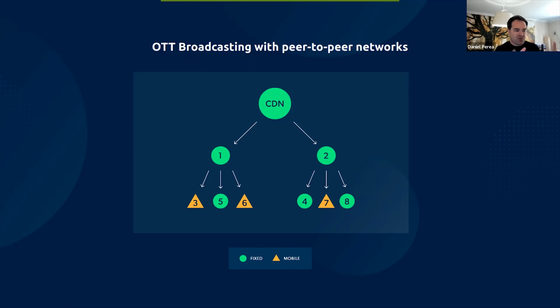So let's build a tree with that, because that's the natural topology of sending the content from a source to a destination. In this toy example, we're having one CDN with a couple of fixed devices underneath. It can be end user devices that are fixed. It can be also devices from the CDN that are fixed, like points of presence, but it doesn't matter. But at the end of the day, what you need is to send the content all the way down into the audience.